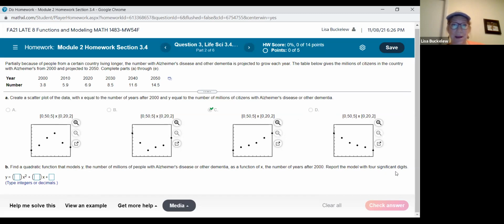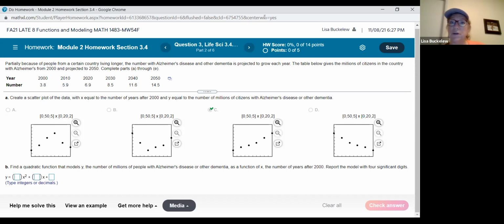Now that's different than rounding to a specific number of decimal places. Significant digits mean non-zero digits. Sometimes you'll have a really small decimal like 0.000 and then 1, 2, 3, 4, 5. So you don't count the zeros until you hit your first non-zero digit. And then once you have your first non-zero digit, you use that digit and the 3 that follow it. That's how you get 4 significant digits. Okay. So notice that there should be 3 numbers that we report here, because a quadratic function has 3 types of terms. So there'll be 3 coefficients that go with it.